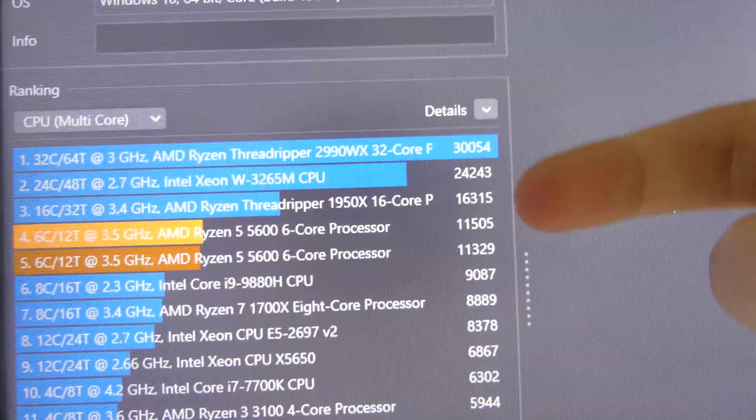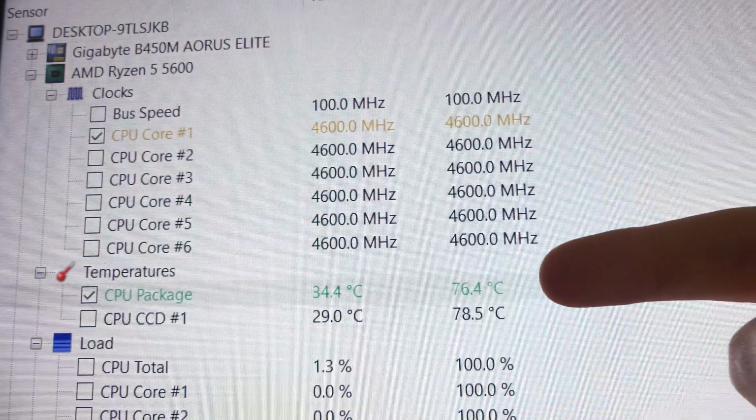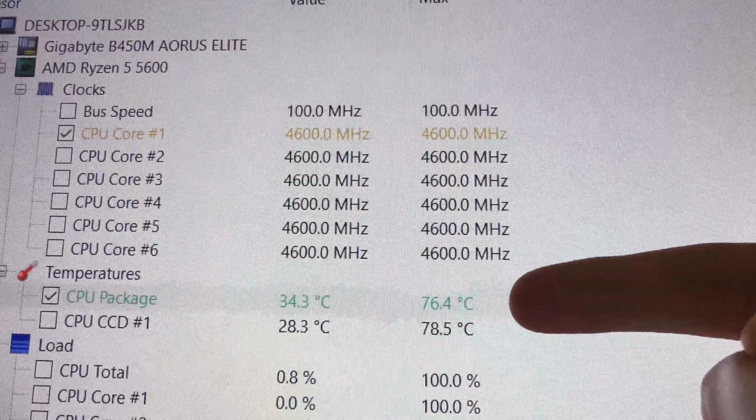So after a Cinebench run with the Hyper 212, you can see we got a score of 11,505, and our CPU package maxed out at 76.4 degrees. So the Hyper 212 definitely posted some pretty impressive and decent results, but I want to see if we can gain any performance by using water cooling.